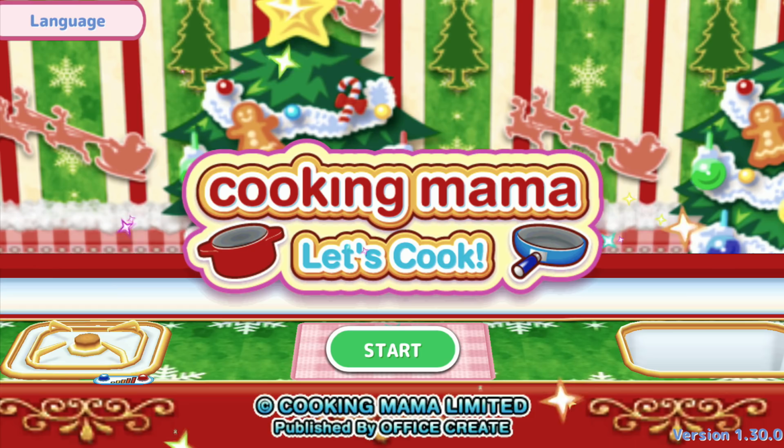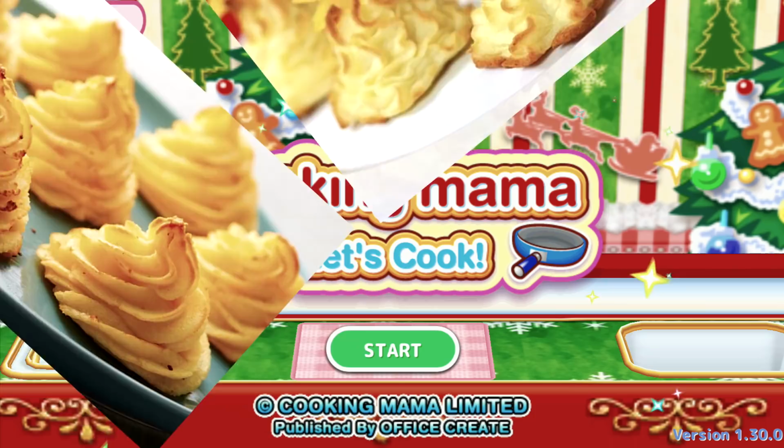A search for mashed potato trees online gave me only a handful of relevant results, so I can say with some confidence that this probably isn't a thing many people do over the holidays. Mama's recipe seems to resemble unfinished Duchess potatoes, mashed potatoes that are piped out and then baked. It's rare we see something so original from these games, and I'm pretty excited to see how they translate in a real kitchen.